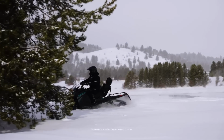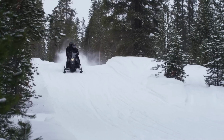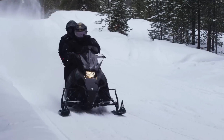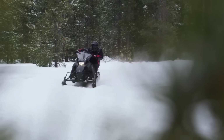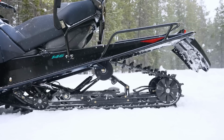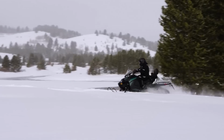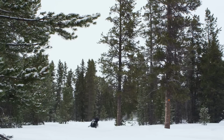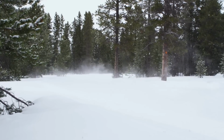Ready to tackle cottage chores? Or just get out for a fun trail ride? The Transporter Lite 2-Up has you and your passenger. This sled offers many of the features of a full touring model, but at a fraction of the cost and weight. A compact two-stroke single-cylinder engine combines with a long 146-inch track to excel in soft snow and bridge rough trail bumps for a more comfortable ride. The value and performance of the Transporter Lite 2-Up is hard to beat.